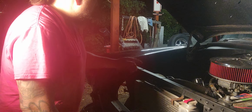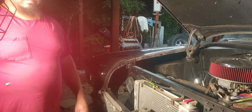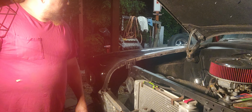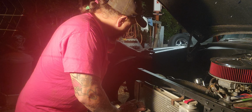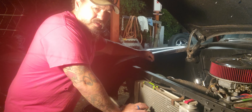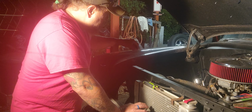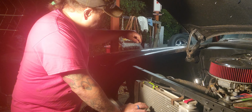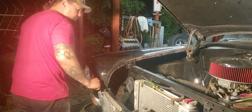Stuff in the way. Yeah, that's pretty good. See that right here. So we'll go ahead and get that. Get the light more on this one. So I'm gonna go ahead and get that bracket, get the bolts on there real quick, and then we'll measure where the module and the relay are gonna be. We'll just mark it, go back over there, drill it. I only got two bolts on there for now, and we're just gonna mount it on there just for now. So let me go get that plate real quick.